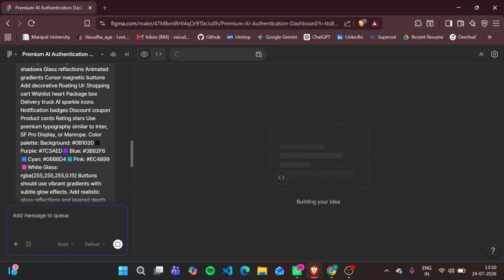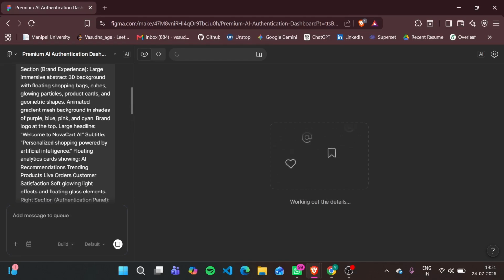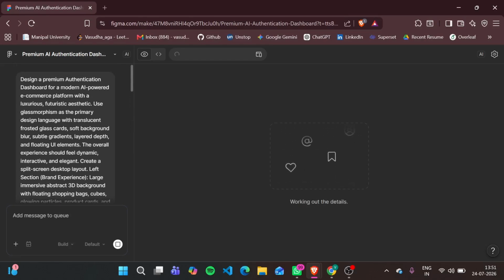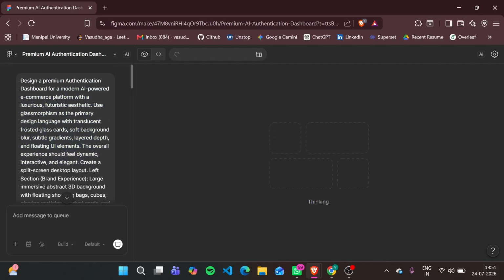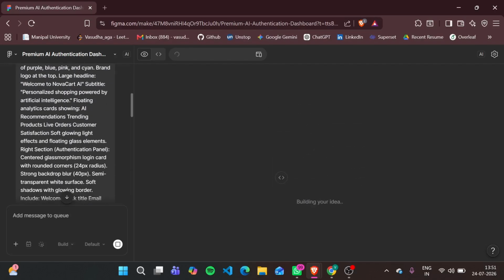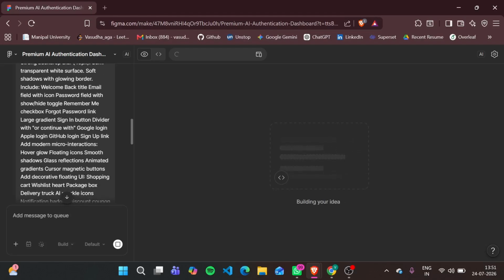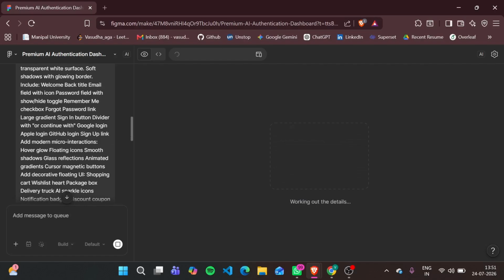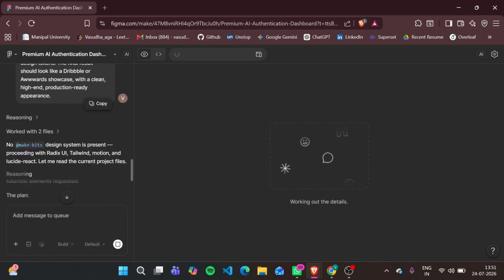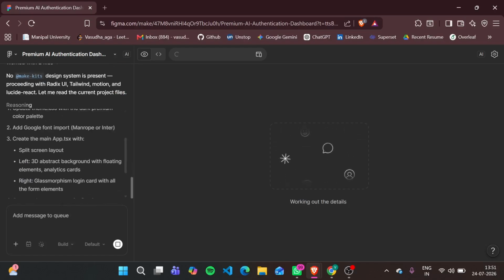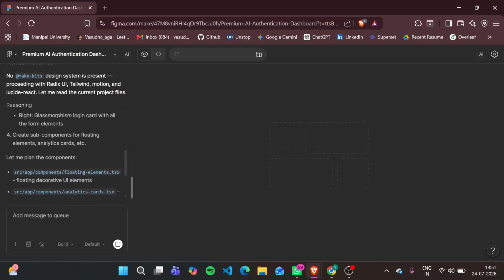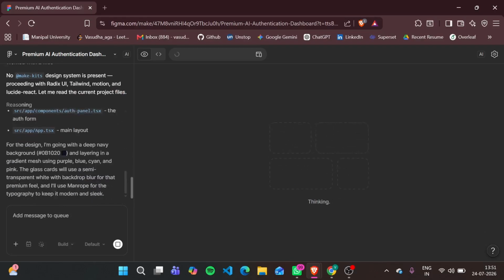As you can see, ChatGPT has specified the colors, whatever you have to use. Later, if you want to change those, you can also change them using follow-up commands. Every feature, the name, the subtitle and everything, the spacing, everything has been decided by it. As you can see, everything is now working right now on Figma.